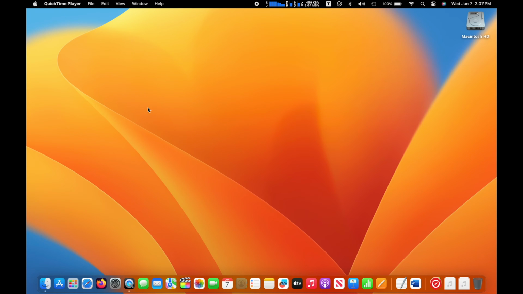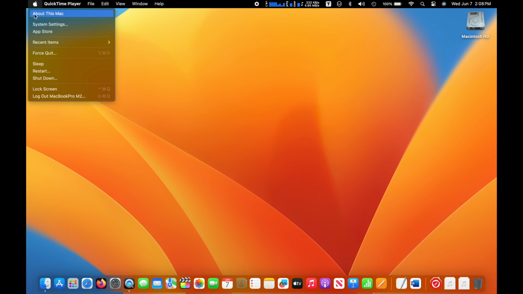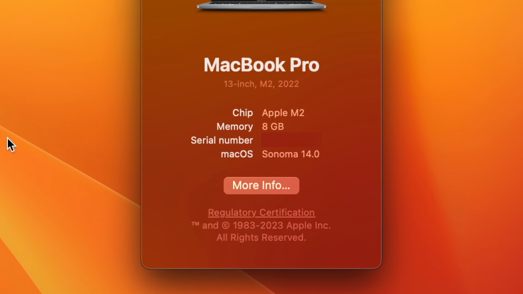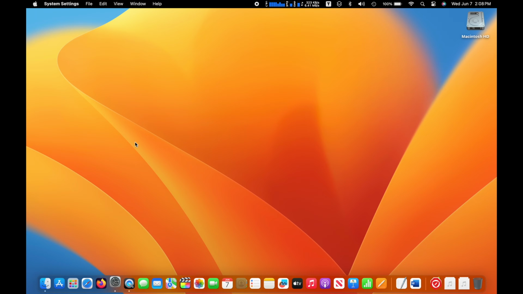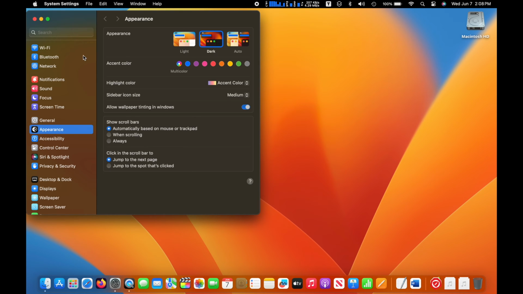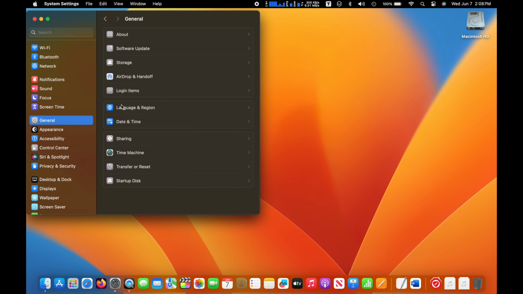Hi, I will show you macOS Sonoma on MacBook Pro M2. Apple has released the first beta version of macOS Sonoma, or macOS 14, to users participating in the developer beta testing program. While the first developer betas are available only to registered Apple developers, a public beta will be made available to anyone interested in July.